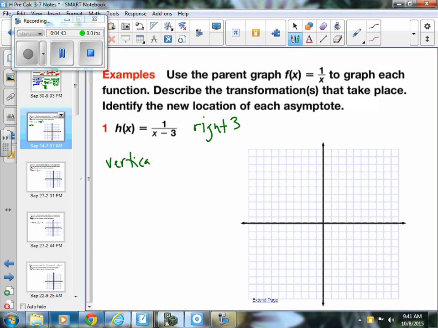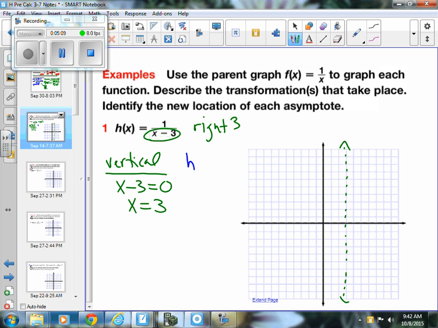All right, so what would the vertical asymptote be? It always comes from when the denominator is 0. So that means at x equals 3, we're going to have an excluded value. I can't remove the factor x minus 3. I can't divide it out, which means I'm going to have a vertical asymptote at 3. Which makes sense, right? If you just think about the transformation, you'd pick up that graph and move it over 3. That means the asymptote goes with it.